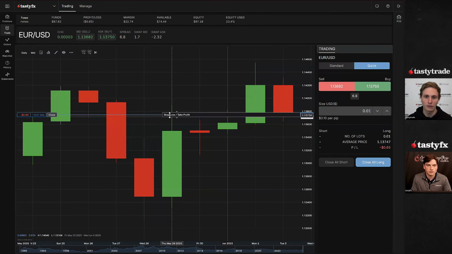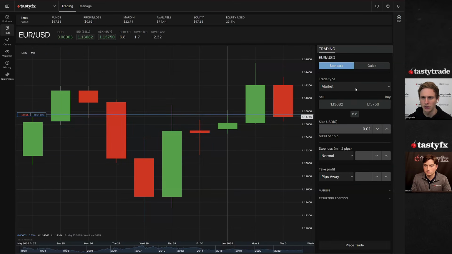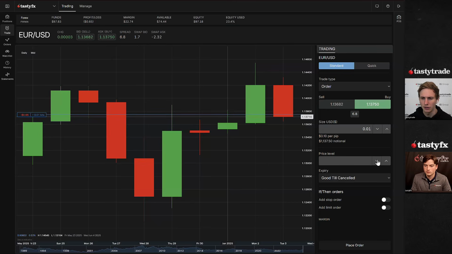It's definitely more of, I would say, a scalping or a quick in and out if you're looking to have very fast transactions on placing trades. Now, if you want to set up another limit order really quick there, Glenn, if we go to standard, change the trade type to order, and then maybe we're layering on, we're buying some more of the euro. We can go to price level and enter in the price. Maybe we want to set it just a little bit below where the current market price is for it to trade down. And then expiry, just a note, that is going to be how long the order continues to work until it's filled.